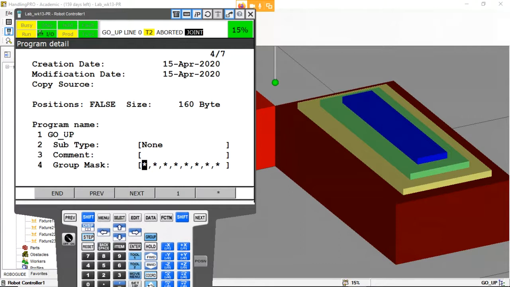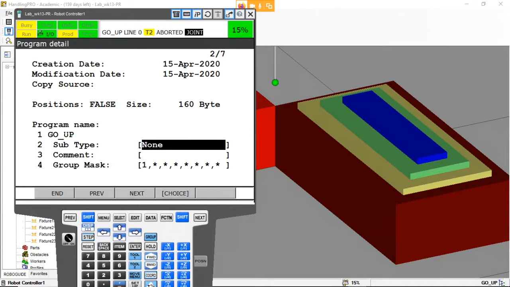So changing it to a star, even though it's not moving the robot, since I'm not trying to tie it to one of those user keys, I don't think it really matters. You can do that if you feel like it, but you don't have to.